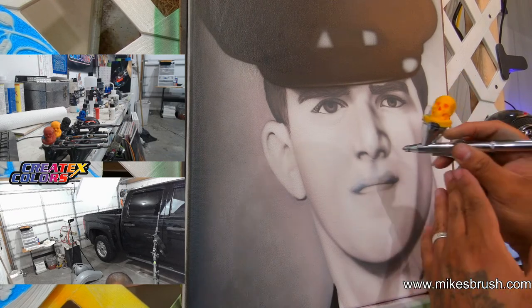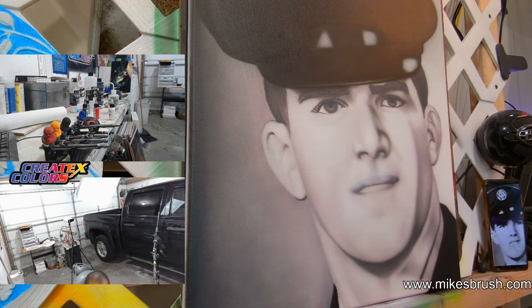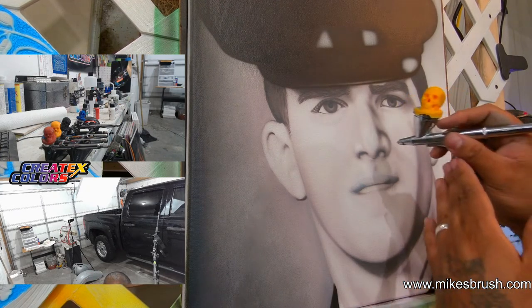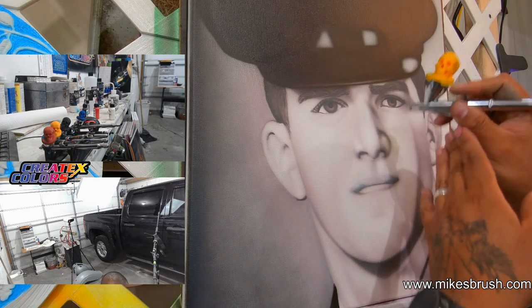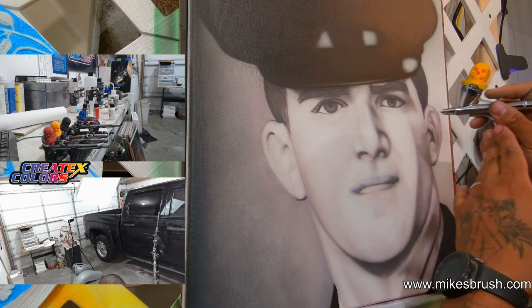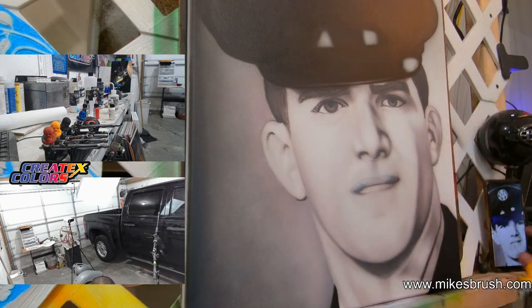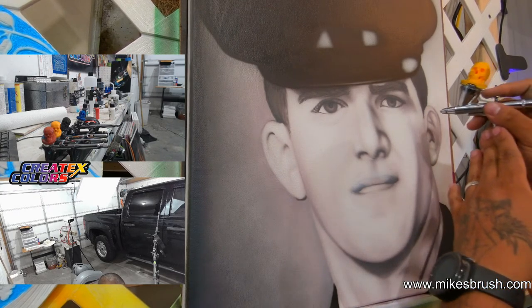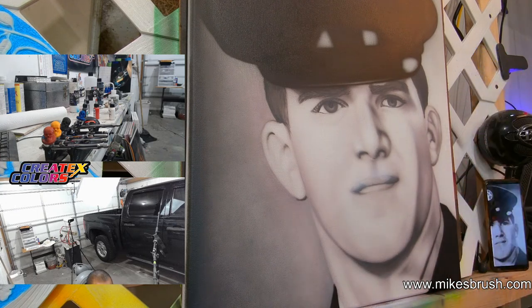I know Steve's paintings are a lot more detailed, and he's usually working off a pretty good detailed reference, so I know his particular case might be more strenuous when it comes to the tones he's looking for on a painting. Whereas on something like this, you've got to be pretty close, but it is just a monochrome painting, so it's not something I'm too concerned about. Definitely, if this was a colored painting, I would not be using just straight up white.